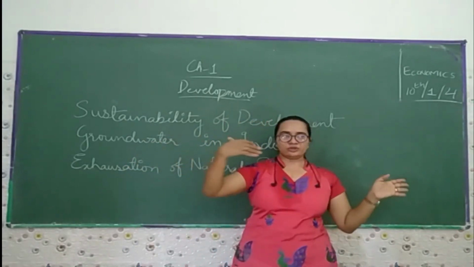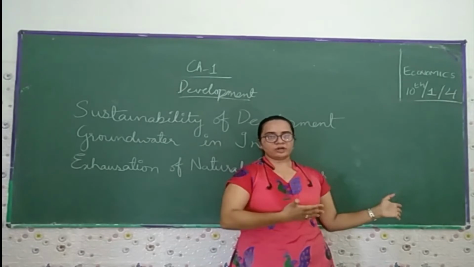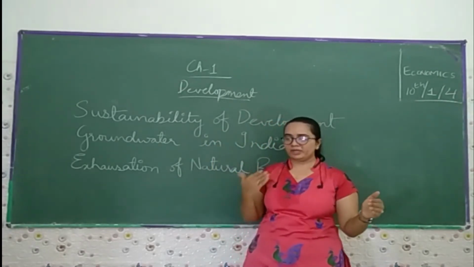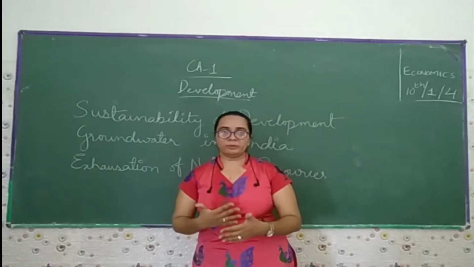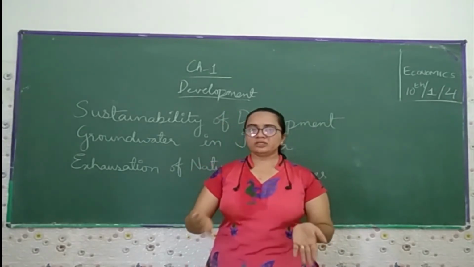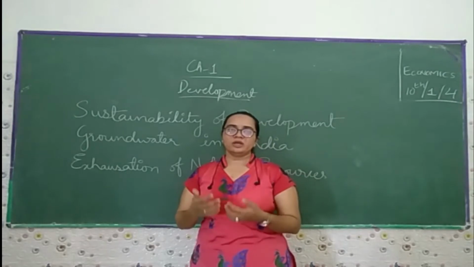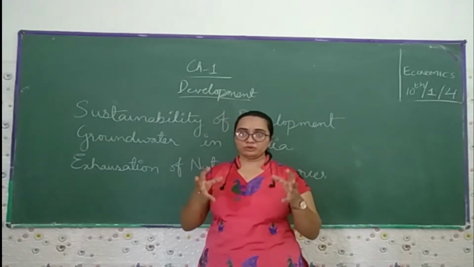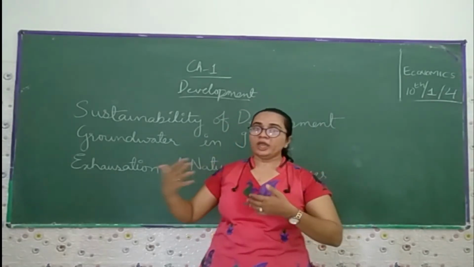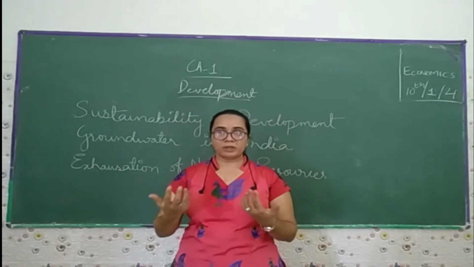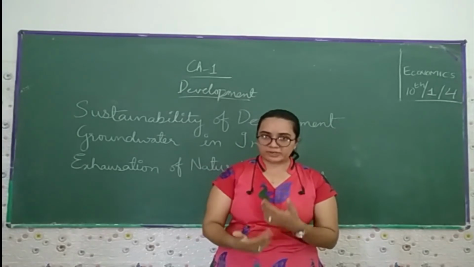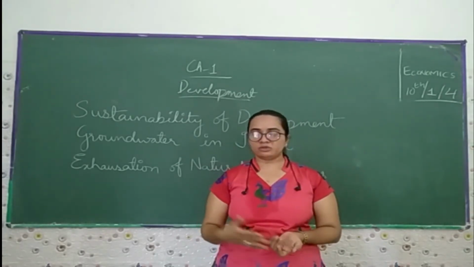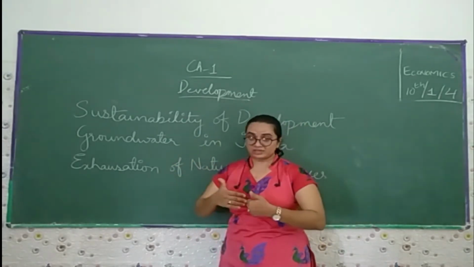If we recall from the previous classes what you have read about sustainable development, we have to use resources for the present generation, and we have to keep them for the future generation as well. This is called sustainable development. Sustainable development means we have to use resources in a way that they are not exhausted from this planet, because each and everything has its own importance. We have to save it for our purpose as well as for future generations. So these are the things we are going to discuss right now in brief.